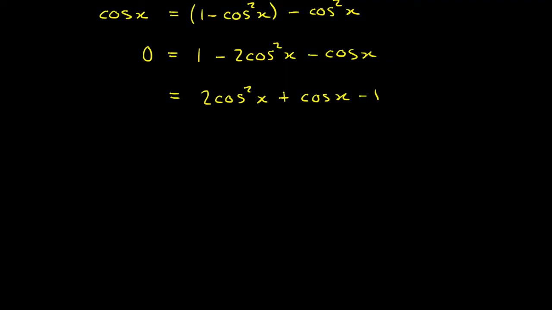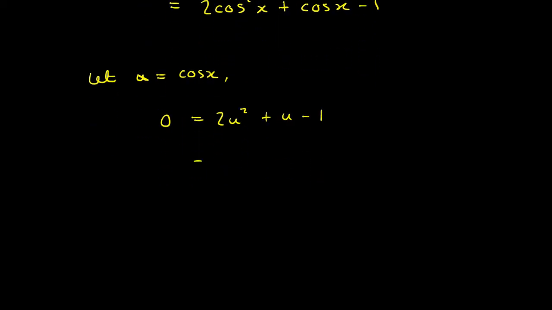Now, to make this quadratic a little bit easier to see, I'll just use a substitution. Let u equal cos x, because if that's the case, we can rewrite this as 2u squared plus u minus 1. And I can factorize that. That's going to give me 2u here and a u here. And I'm going to put plus 1 there and negative 1 there. Why is that? Well, plus 1 times by negative 1 is negative 1. 2u times by 1 is plus 2u. And then we're going to get minus u. So 2u minus u is just u. So that's our solution there.